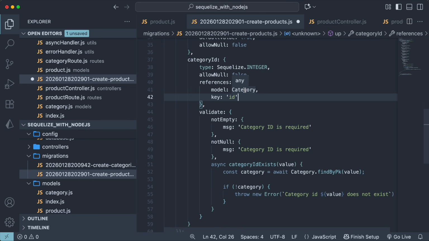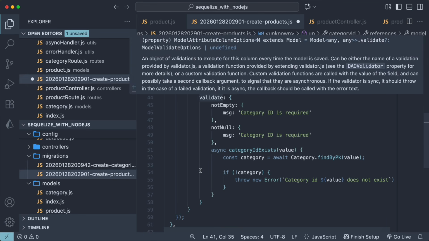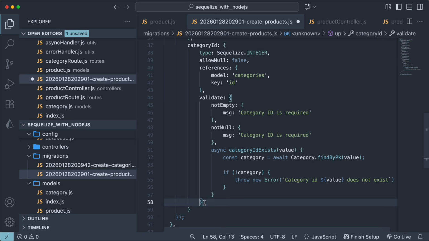But here on the model property, the migration can't read from the category model file like we're adding here. So instead, we need to add explicitly here the name of the table the field is relating to. So we can add categories in lowercase, and the key we can leave as ID, which is the category table field it is relating to. And then we can remove the validate object.